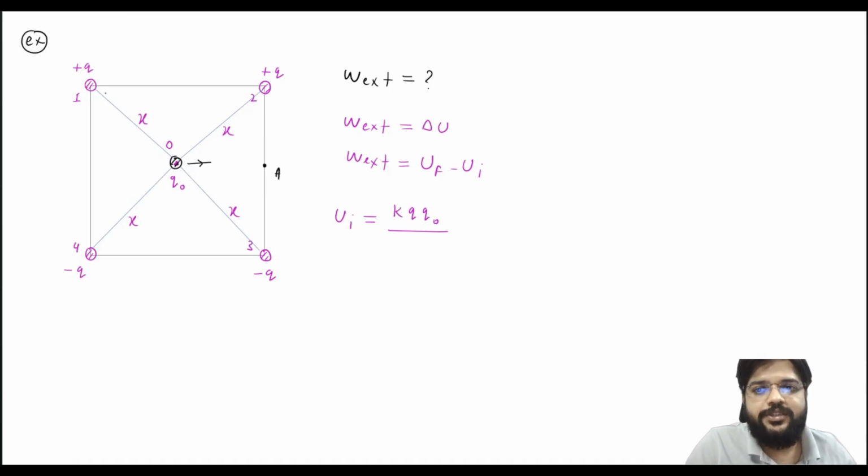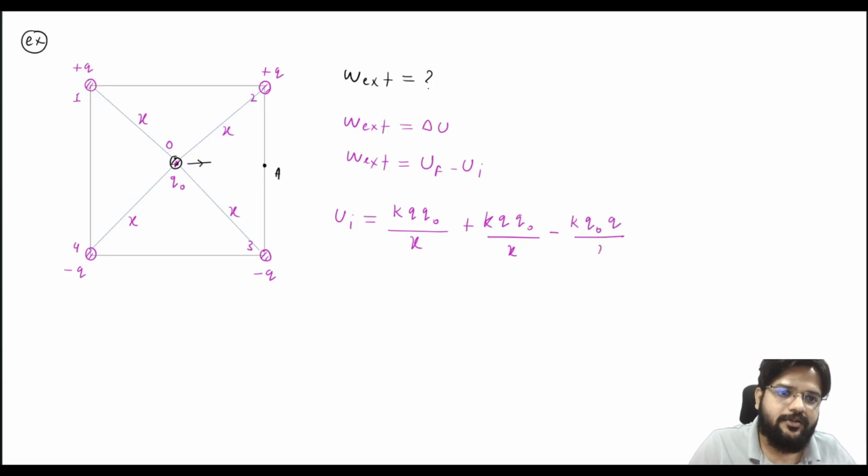So when I am writing the potential energy between the first and Q naught charge, it is k q q naught by x. And if you write between the second and Q naught, then it is k q q naught by x, everyone. Now write down between O and the fourth charge. On the fourth we have a negative charge, that's why the potential energy is negative. We need to put the Q1 and Q2 values with the sign. This thing we know. So minus k q naught q by x.